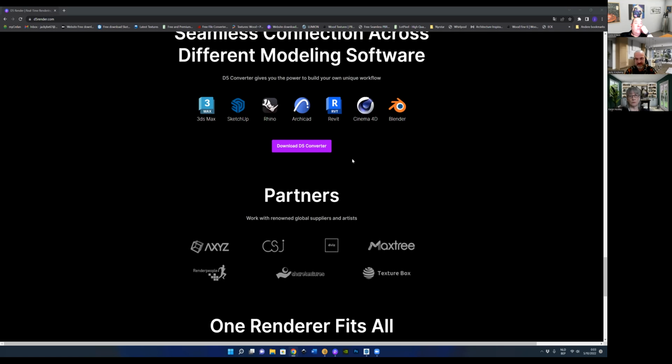D5 Converter. This one is needed when you use SketchUp. So we're going to use 2020, then transfer to SketchUp, and then transfer it again to D5. You need a D5 Converter to go from SketchUp to D5 automatically, but we'll take that on a little bit later. So that's the first step. Go to the D5 website, download the software, install the converter, and you're good to go.